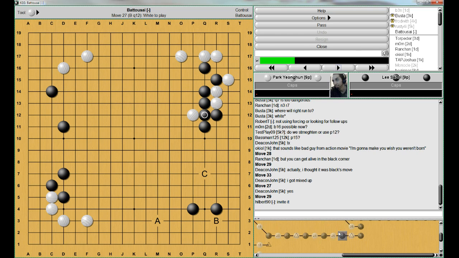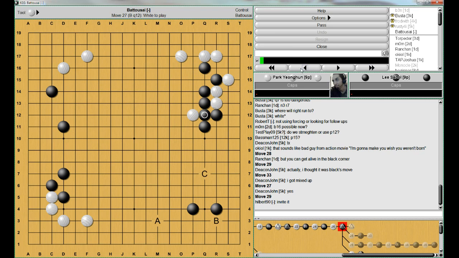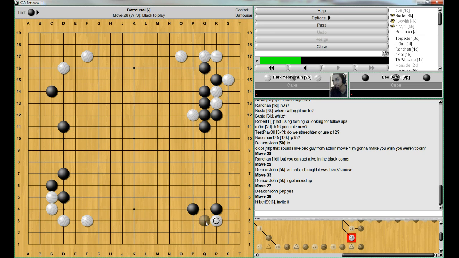I don't know, I'll extend along the bottom side or something else. And of course, Robert T's suggestion of playing B, or playing R3, is a different way of trying to potentially reduce this area.